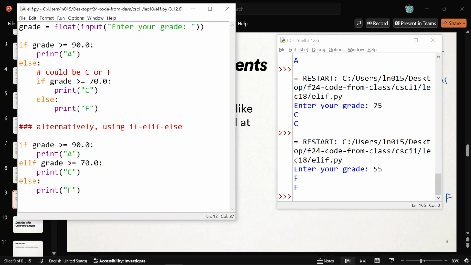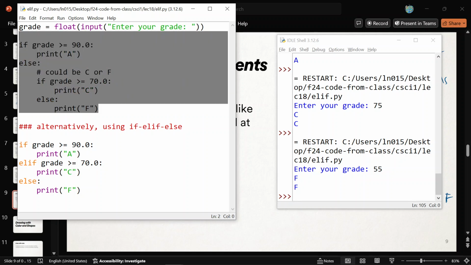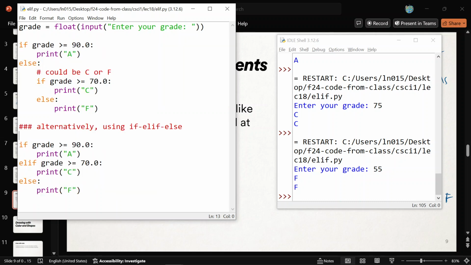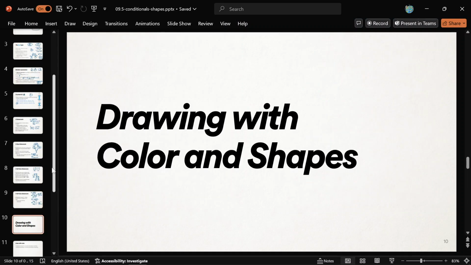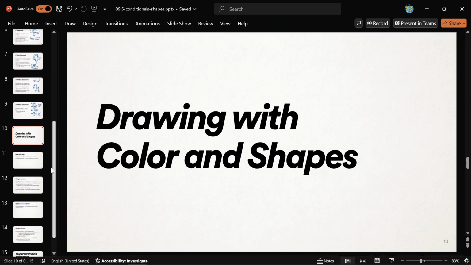and do one for a normal grade in a normal class with B's and D's as well. See if you can get it working both ways. You'll see how disgusting and indented it gets this way, and you'll learn to love it this way, I think. Okay? So, if we are happy, I would like to teach you a new thing in the turtle module. All right, let's talk about how to draw cool stuff with color and to fill in our shapes, I think, as well. So, yeah, let's do that.